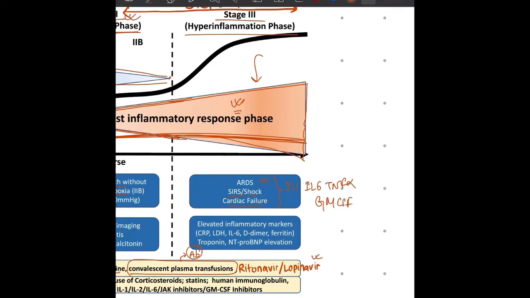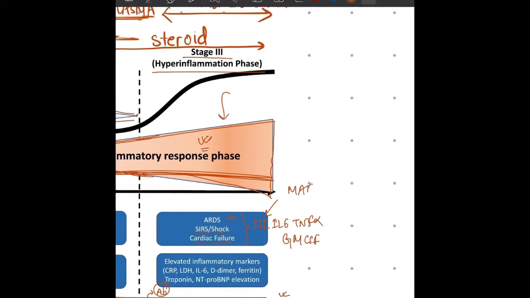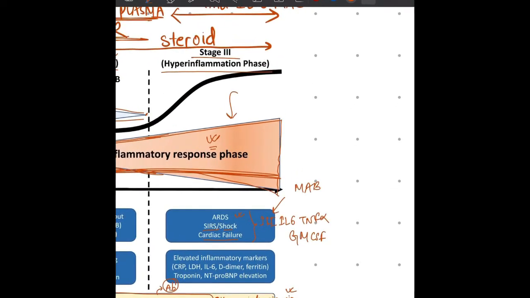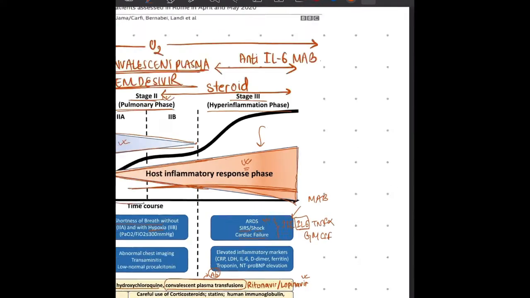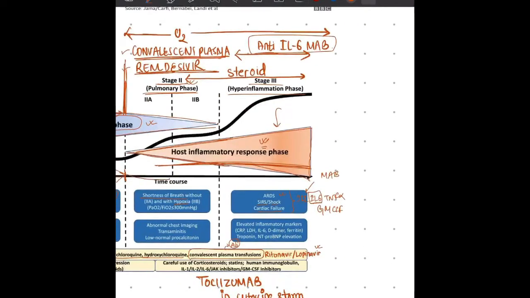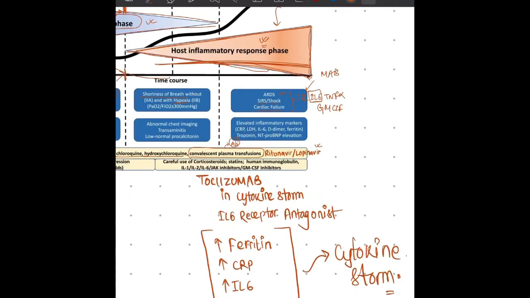So it would be a very insightful thing to do, target these interleukins or cytokines by using monoclonal antibodies against their receptors. And there is in fact a drug for targeting receptors against interleukin 6, and it is called tocilizumab. So these anti-interleukin 6 monoclonal antibodies are used only in stage 3, where there is an excessive inflammatory response. These are some sort of a last medical therapy.